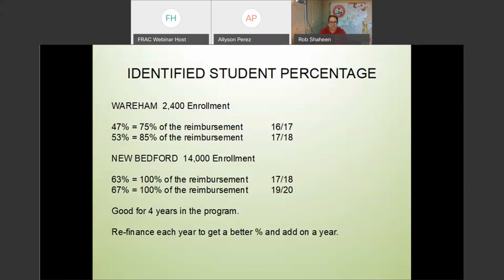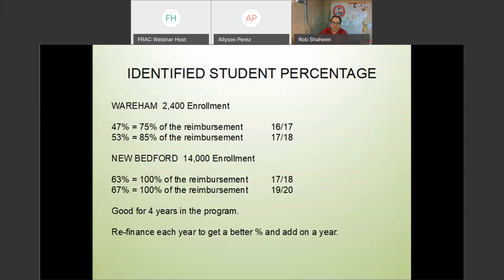So it took a lot to do it in terms of, you have to manage other things. And I'll talk about that when we get into the next slides. But because the next year I went back and did those uploads, I increased it to 53%, which is about 85% of the reimbursement. Now that's a pretty good difference in amount. And now that carries over for 4 years. So if I try to do the number again the next year and it comes in at 52, I don't have to take that number. I can stay at 53 for the 4 years and keep it that way. If it goes higher, then you can add a year, and I'll explain that a little bit later on in the presentation.